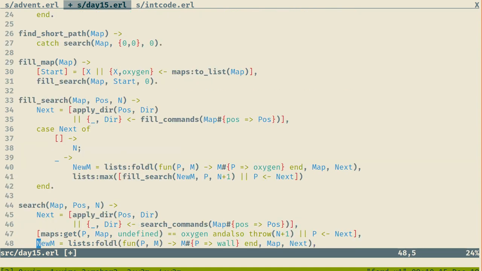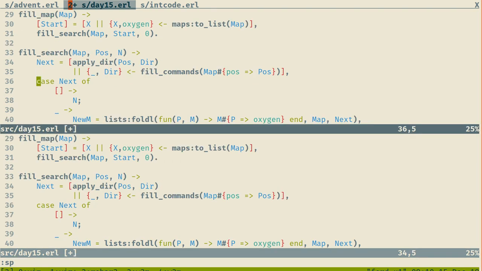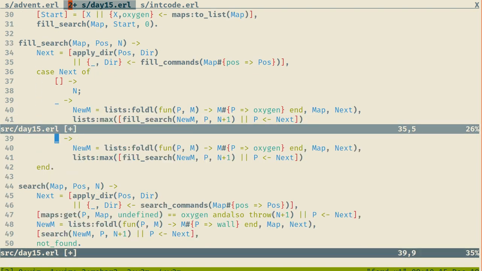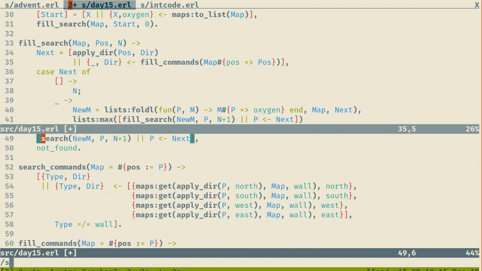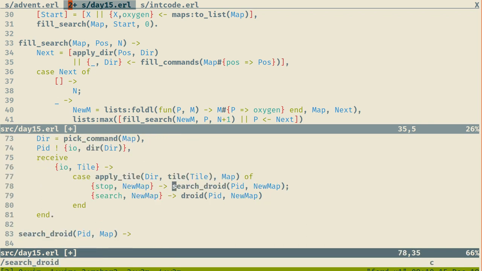So what I'm going to do is my fill search that I'm doing here already, I'm going to do it with the bot, essentially, and start counting my values from 0 and return a new map instead. So I'm going to split my screen a bit. I'm already on the same start point. Search, draw it. Oops. Actually, you're going to be the fill droid, and it's going to give me the calculation for the thing already. And I'm going to start with the value 0.